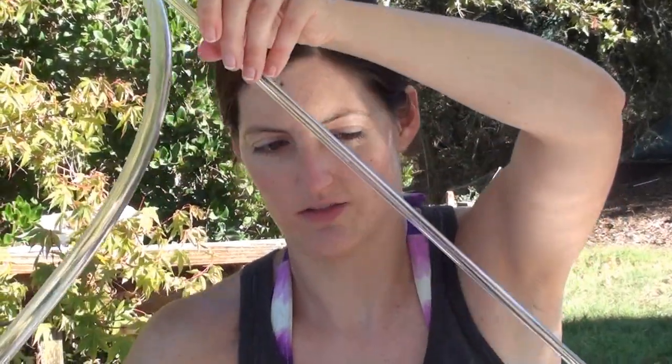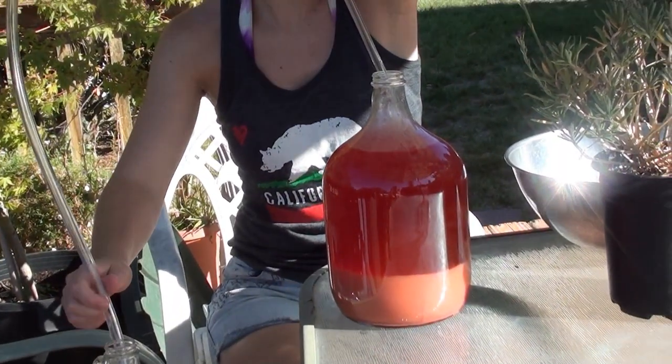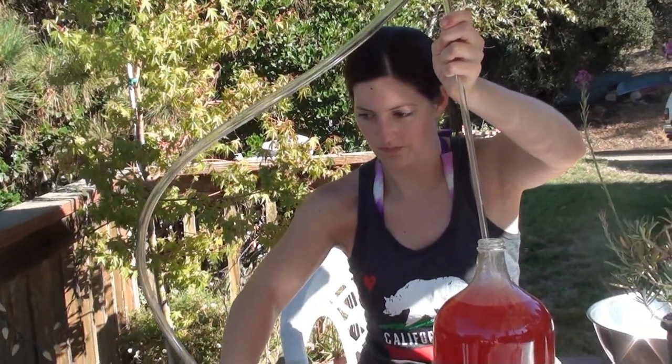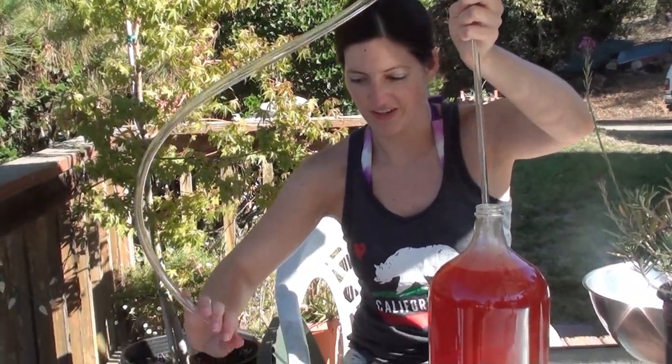Remove the airlock. The only way to start the suction is for me to do something really unsanitary. I think I can do it with that. Alright, I'm gonna have to.